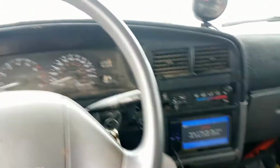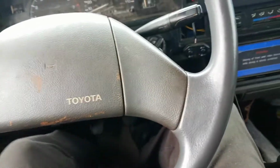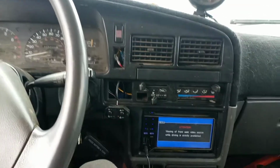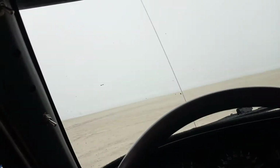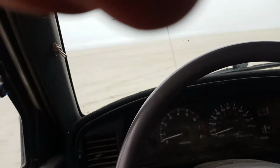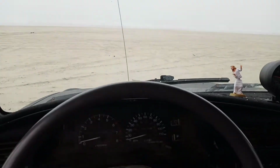All right. All right, bear with me. Might get a little bit shaky. I do not have a phone mount in this truck. Don't have a camera mount. Eventually, I will get a GoPro mount set up so that everyone can see it properly. But for now, let's just hit it and see what happens.